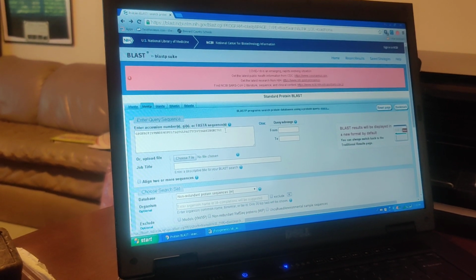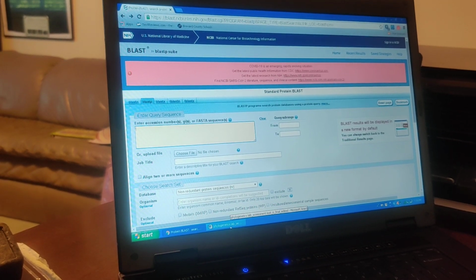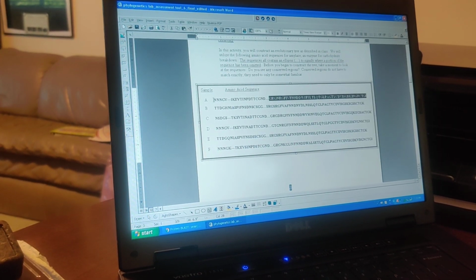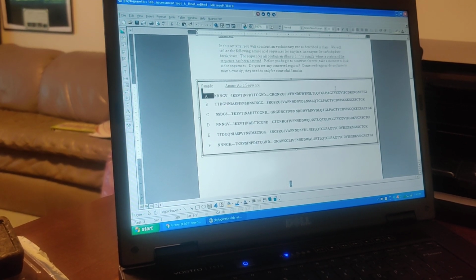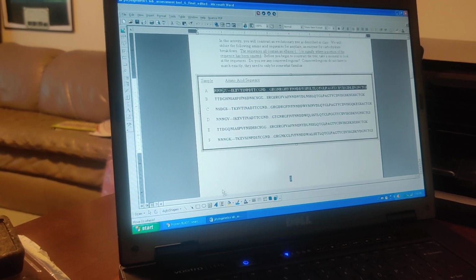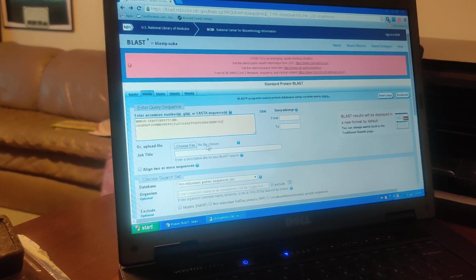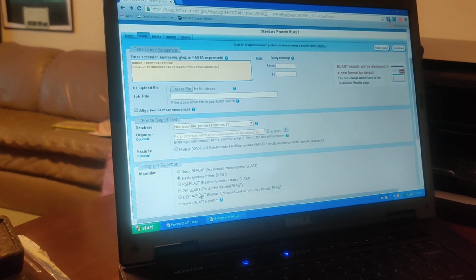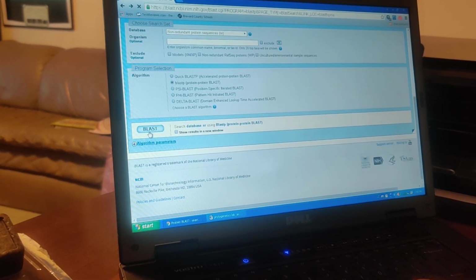So, if we give it all the information, I'm just going to get rid of all that, come back to my lab, and except for the A, sample A, everything including the rest, I'm going to copy it, and I'm going to paste it. And then, again, non-redundant sequences, NR for the database, and, oops, didn't go too far down, and BLAST.